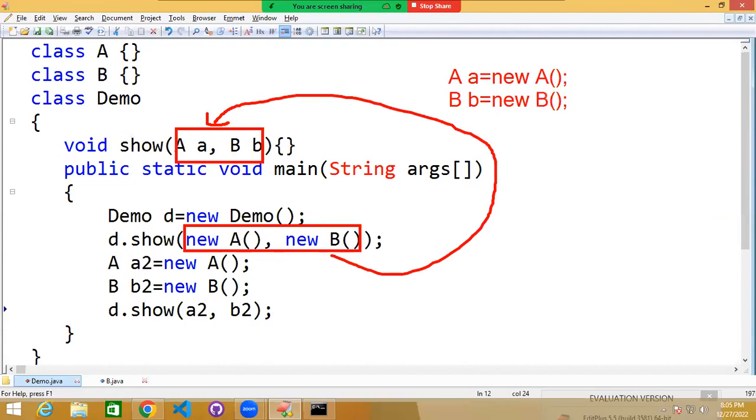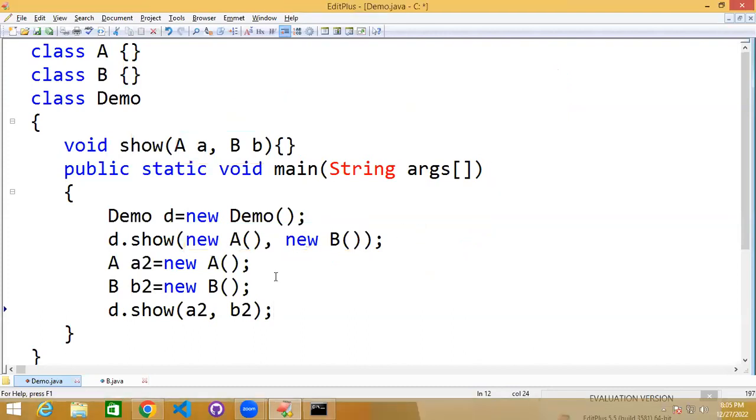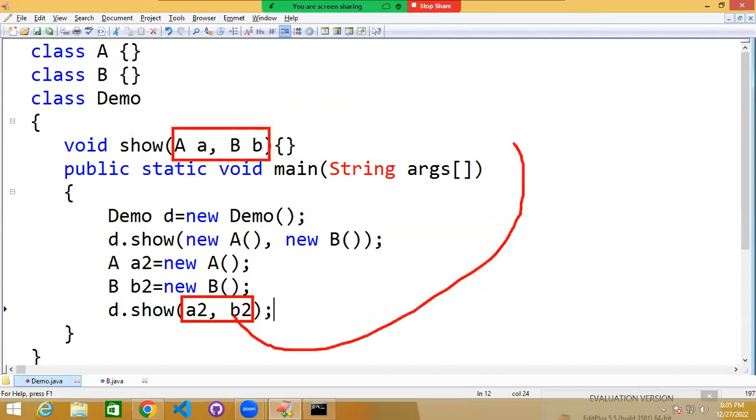An A class object is assigned to an A class reference, a B class object is assigned to a B class reference. Like this it is valid. If you write like this, an A class reference is assigned to A, a B class reference is assigned to B, it is also valid. A = a2, B = b2.